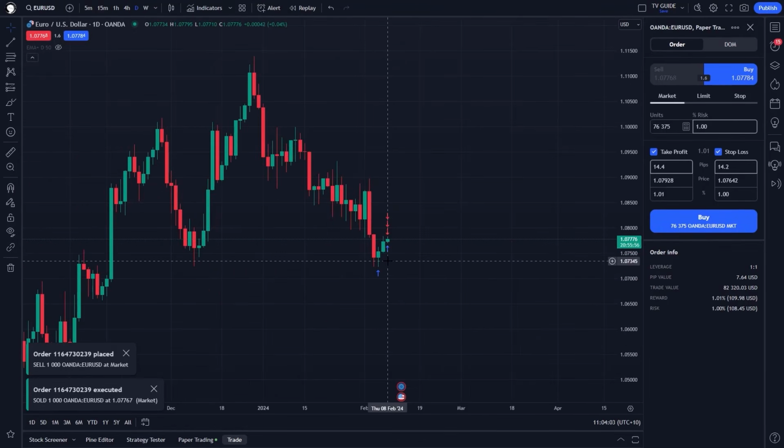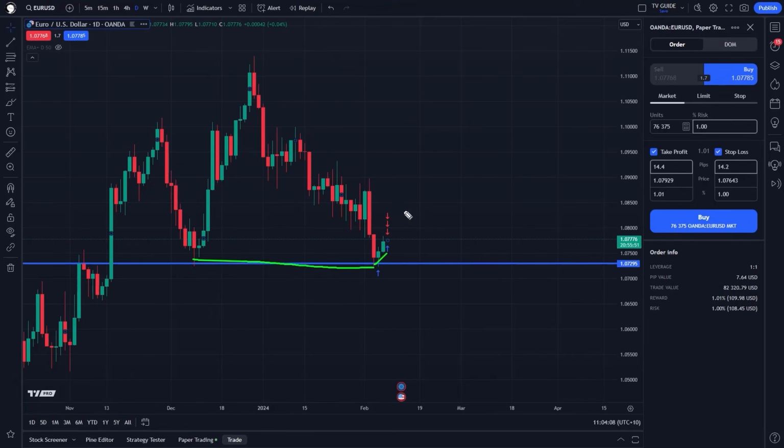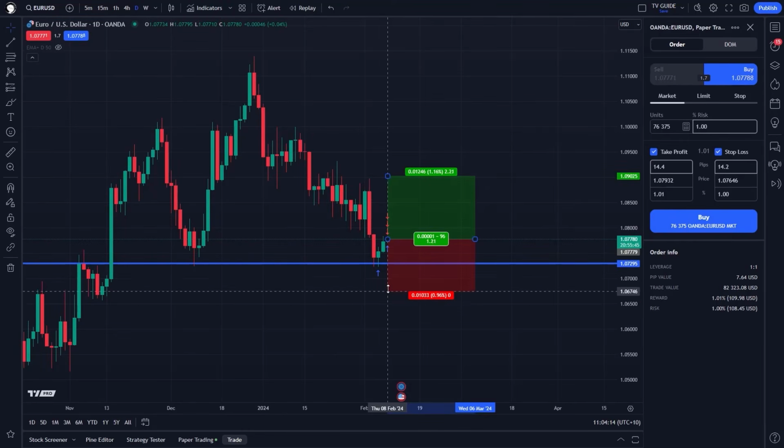Let's say I'm expecting this double bottom to hold and price to bounce from here. So I would want to place a long position where price currently is, put my stop loss below these lows. This is purely for example purposes. Ideally, you'd want to use something like an ATR indicator or some sort of tool to objectively define how far you place your stop loss below this low, but that's stuff you will learn from a trading mentor.